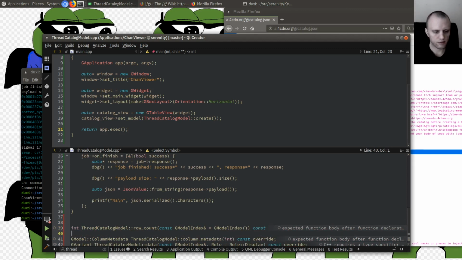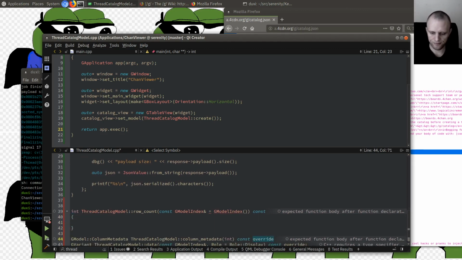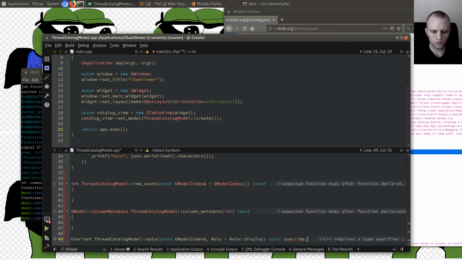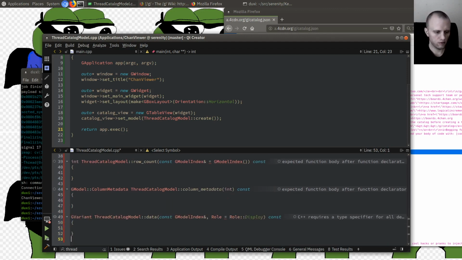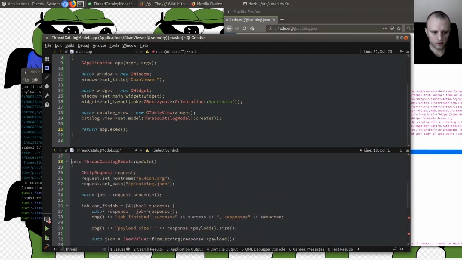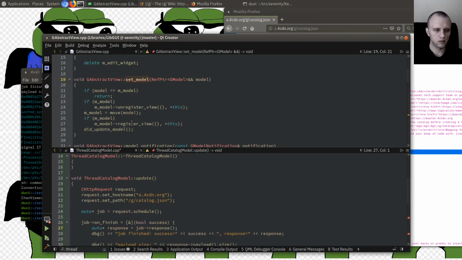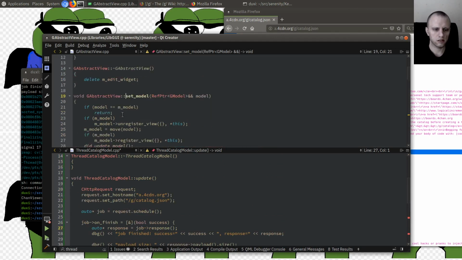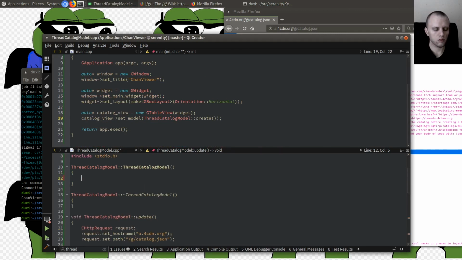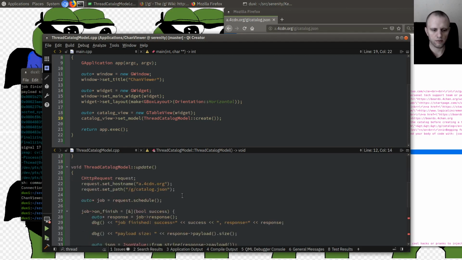These are the ones that we have to figure out how to implement. And then here, I guess when we do update the model, do we call update on the model? No, we don't. So we'll call update in the constructor. I think that's okay, yeah.